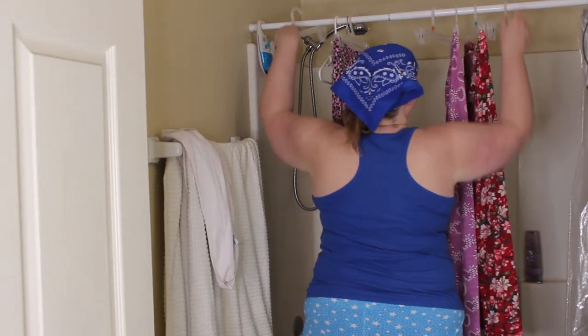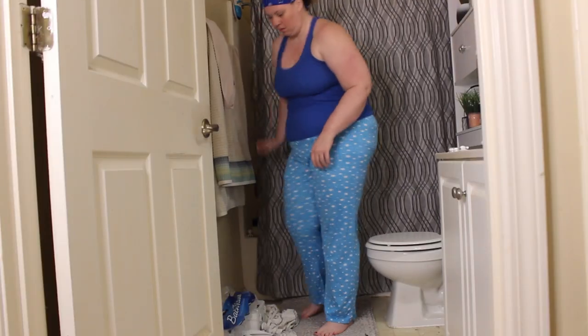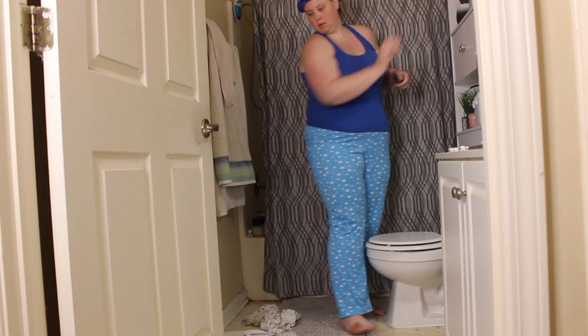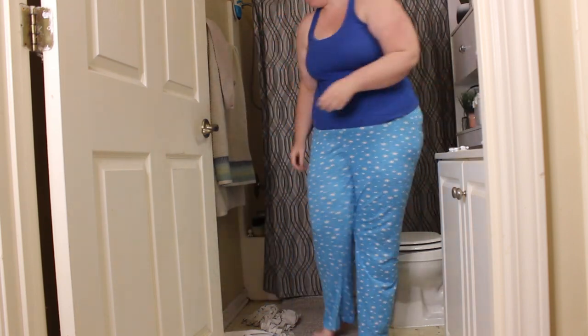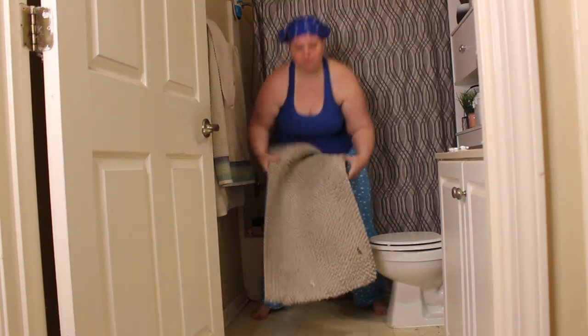Now, like I said, before I can start on decluttering, I really need to get the bathroom floor sanitized first, but in order to do that, everything needs to be up off the floor in order for me to clean it. So, I'm going to go ahead and take some time to, well, first, close my shower curtain so that nobody makes the mistake of thinking I'm going to try to tackle the ring around my tub today. And then, second, take some time to just go ahead and get everything off the floor so I can clean it.